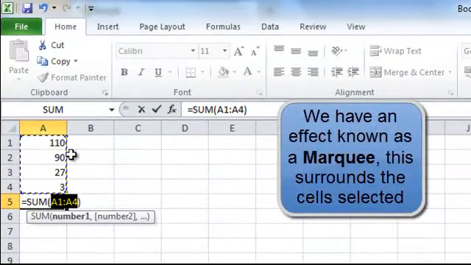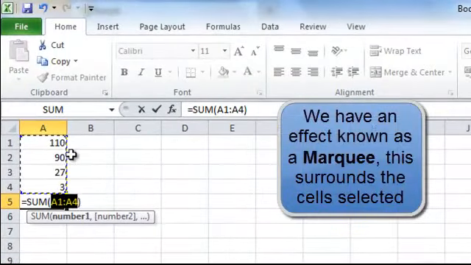But when we're moving cell to cell, we can also do sums. So if we have values in cell C2, 45, and in D2, 55.